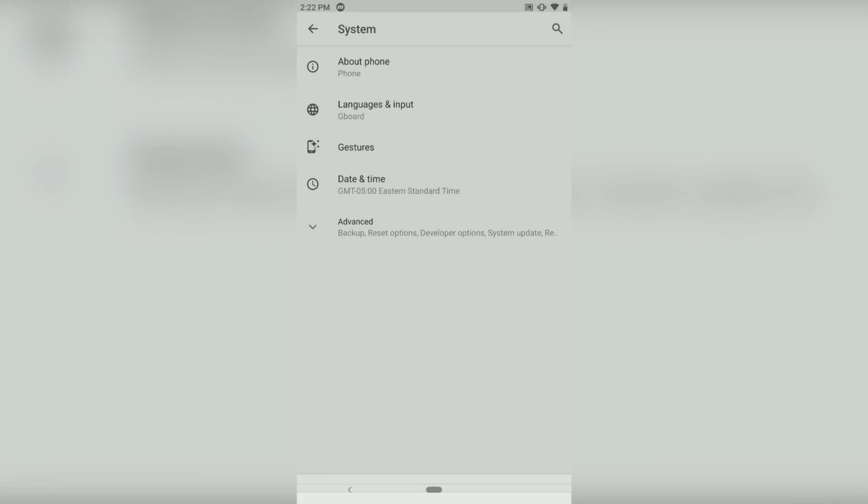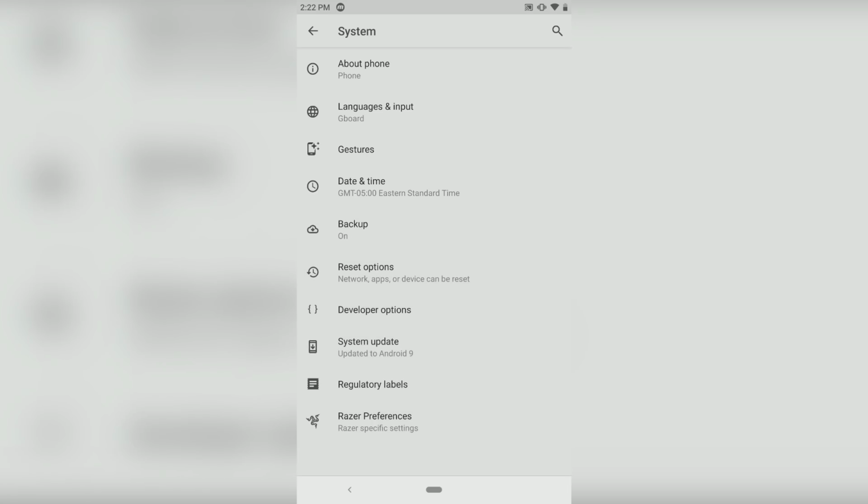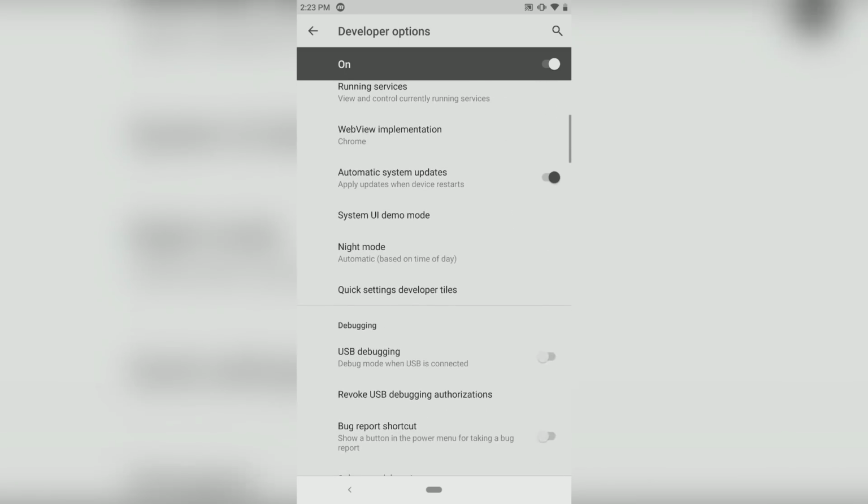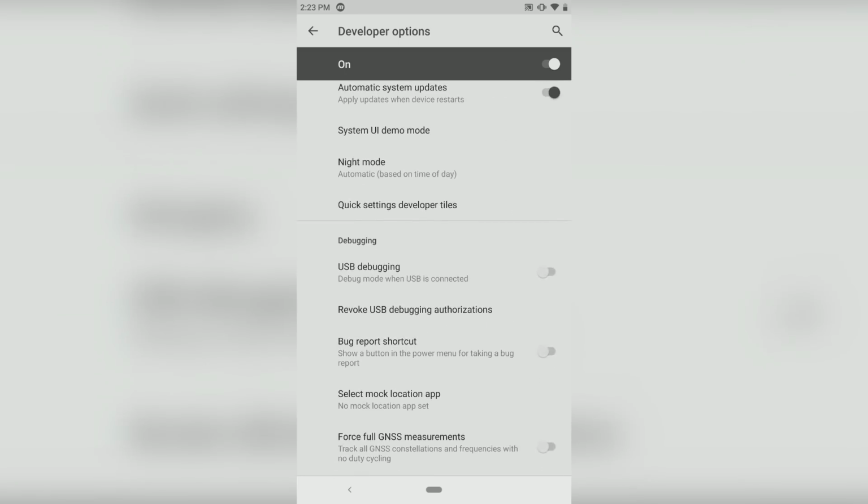You're a developer. You can go back now, Advanced, and you'll see developer options. If you've never done this before and you didn't tap it 7 times, you will not see developer options there. But now you do. So you can click on that and you can scroll down and you can see USB Debugging right here. You're going to click USB Debugging and enable that. And now, once you've done that, you are finally ready to actually hook your phone up to your computer, install the programs that I'm going to show you all in just a second, and get this thing working.